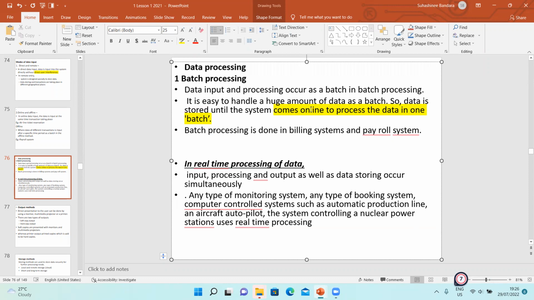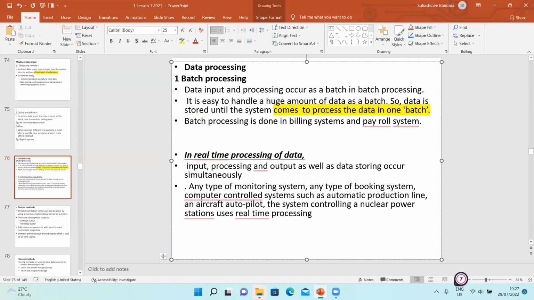At the same time, a real-time process is like a light bill. Here, online means the same time, the processing time. Just keep it in brackets. To process the data in the batch: for the home electricity consumption, the person who comes to check the electricity bill counts everything and finally keeps the process. So actually it is offline. We can't directly say online.